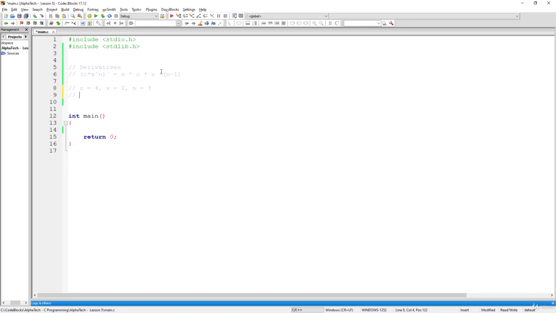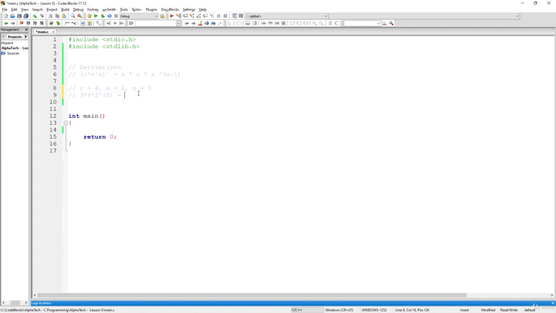Okay, so first of all, we know that the standard derivative can be calculated just like this. So n is 3 multiplied by c, which is 4, multiplied by the position that we are in currently, which is 2, and it's in the power of n minus 1, which is 3 minus 1, a total of 2.